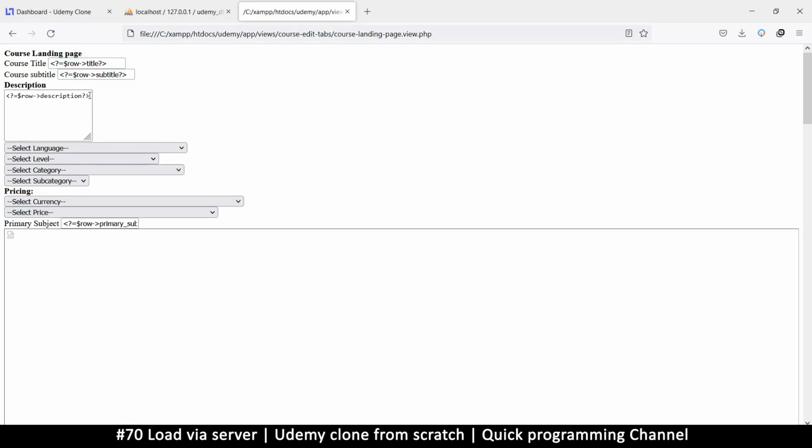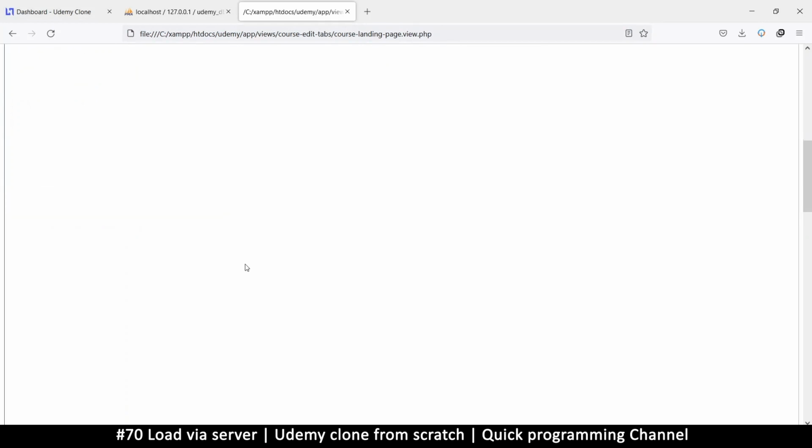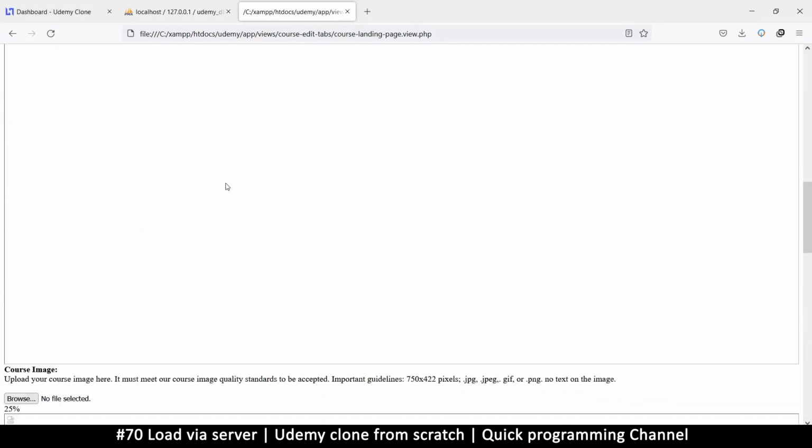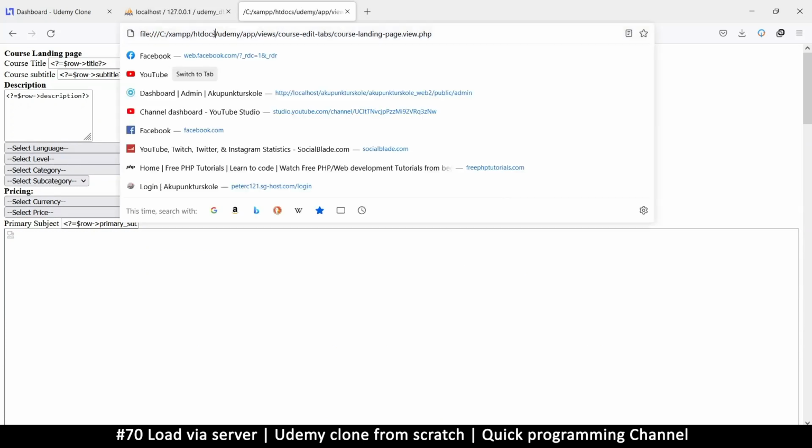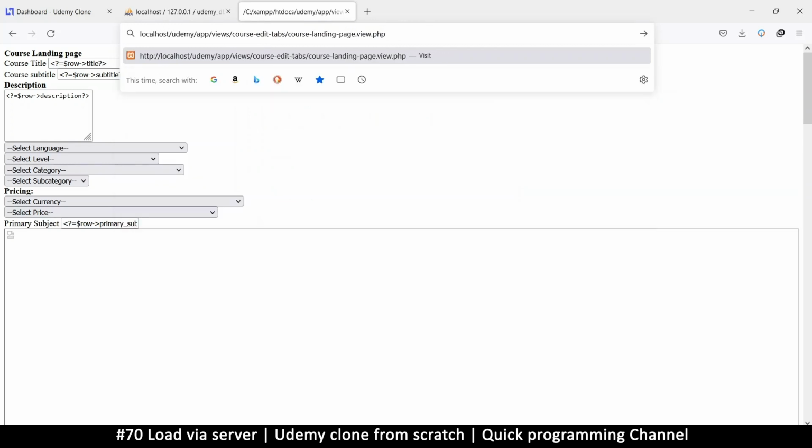Everything is showing as HTML here and not PHP, even though this is a PHP file and I've opened it in my browser. Now the reason is that I'm not running this through Apache at all. I'm just using the normal file reader for the browser here. This is what the problem is. But if I replace inside here htdocs, right, from htdocs here backward, I replace that with localhost, because localhost is my local server, which is Apache.